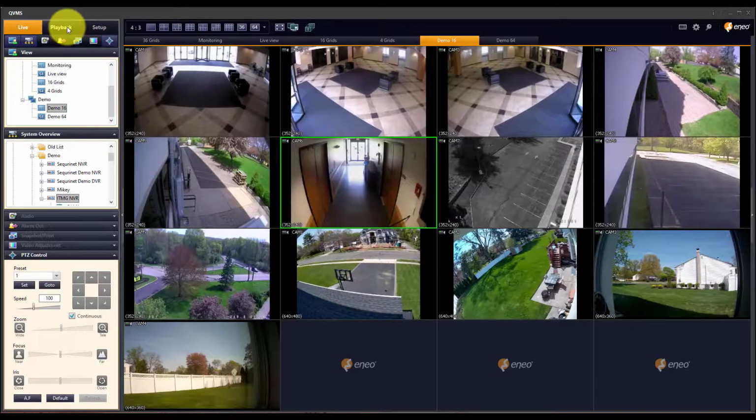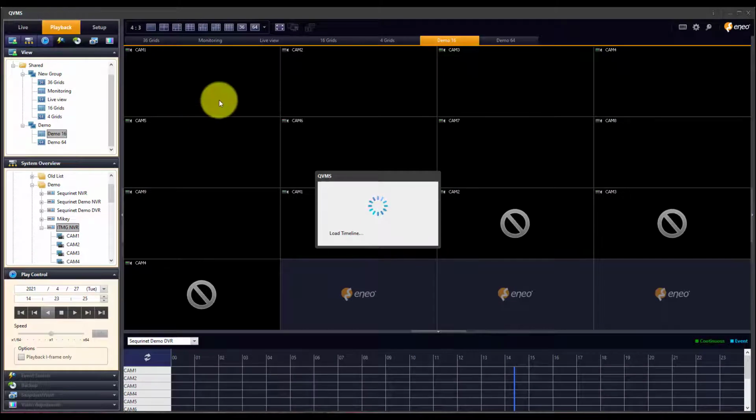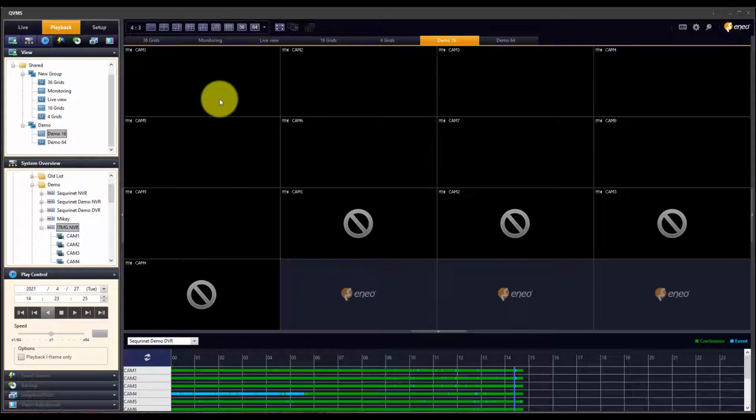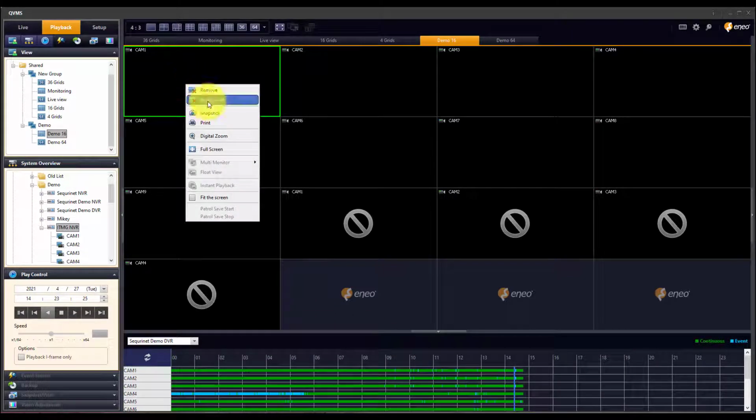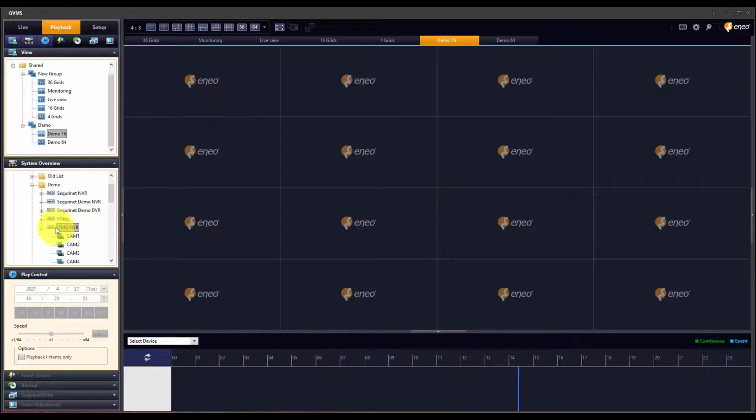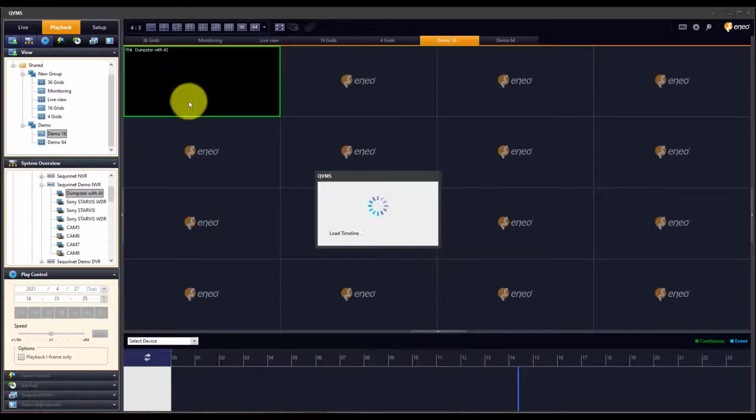Now, the next most useful feature of the QVMS software will be Playback. So when you click on the Playback tab, it will initially take your live viewing layout to the Playback. So as you could see, my timeline just loaded up by itself. If you would like to customize that, you can remove everything and bring a recorder that you would like to see the playback, or bring the channels that you would like to see the playback with.